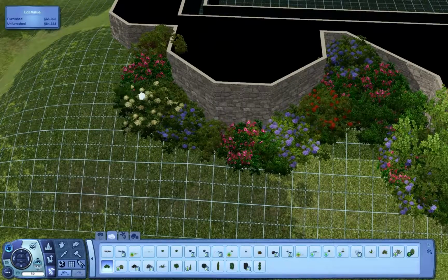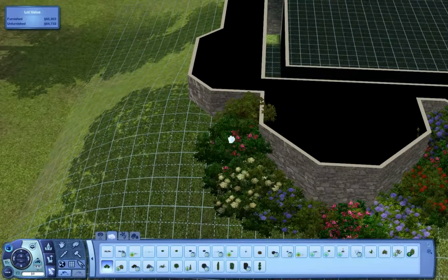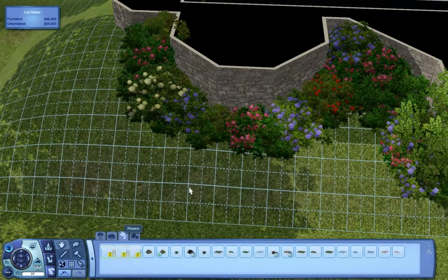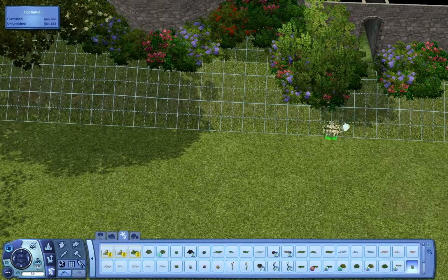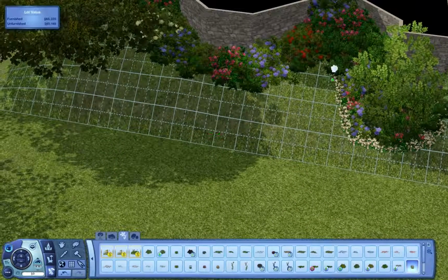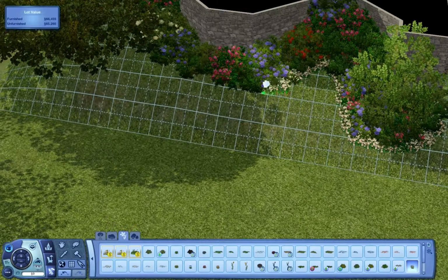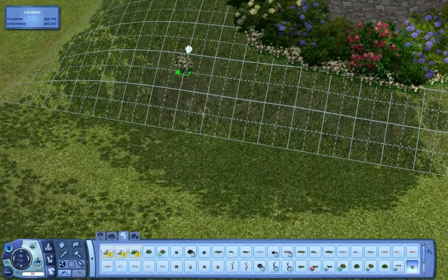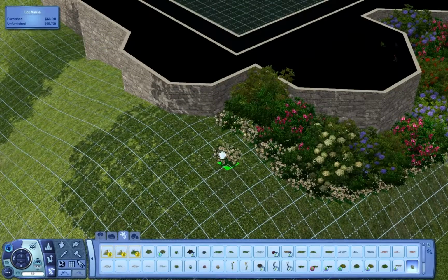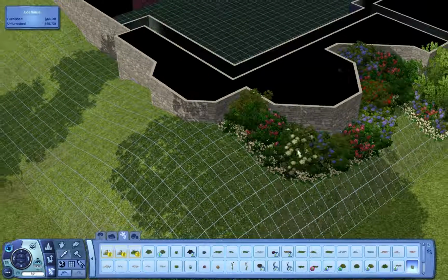I do like those, but I'm trying to add a little bit of this evergreen bush here to give a little bit of a different greenery look, I'm not sure what they're called. And then every now and then I will outline with these white flowers, these daisies, and that's kind of what I'm doing here, and it looked really nice. Kind of gave it a nice finished look, I thought. So that's kind of what I did right there.